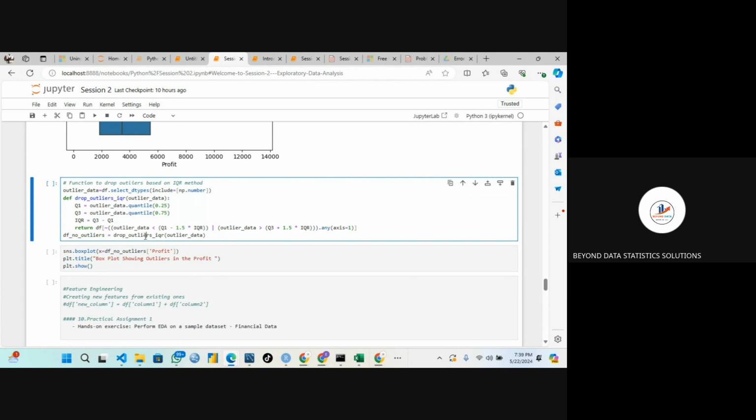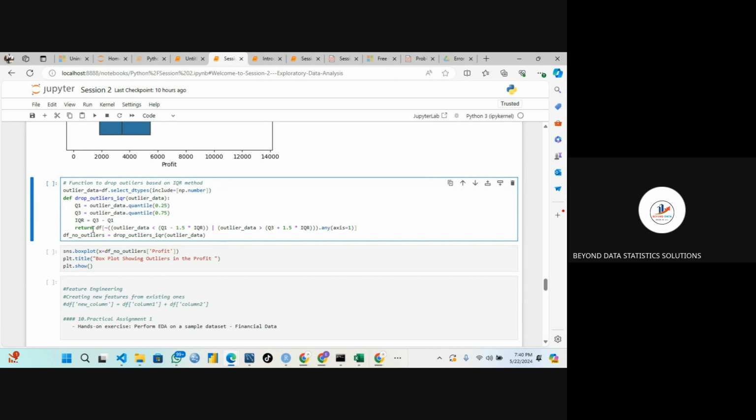That function we have created, we are calling it here. And then we apply it to this data so that we can drop the outliers and remain with a new variable, which we call df_no_outliers, that will have no outliers in it. That is the explanation of this code.